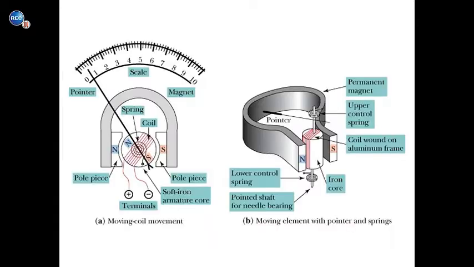So how the analog meter works is we have a coil wrapped around a core material, and that core material is movable. It can rotate, and it rotates against some springs. The springs want to keep the needle pointed all the way to the left. As the current passes through this coil wrapped around this core material, we get a magnetic field set up. The magnetic field is set up in such a way that the north poles will repel each other, the south poles will repel each other, and the needle will move to the right. Again, that magnetic force is pushing against these springs, and the needle will move to the right and indicate to us the voltage or the current.